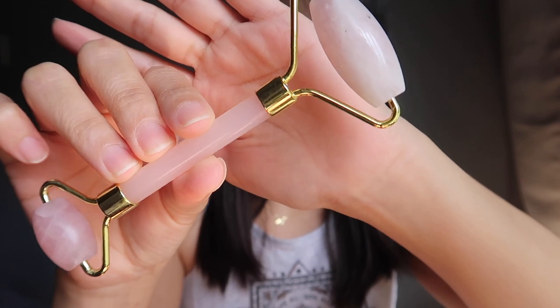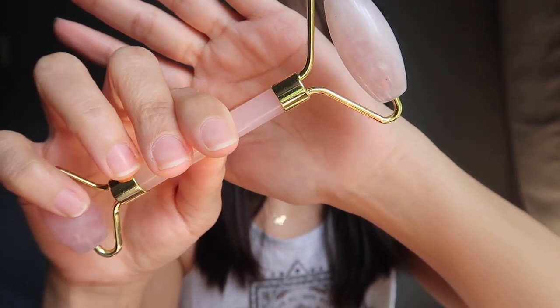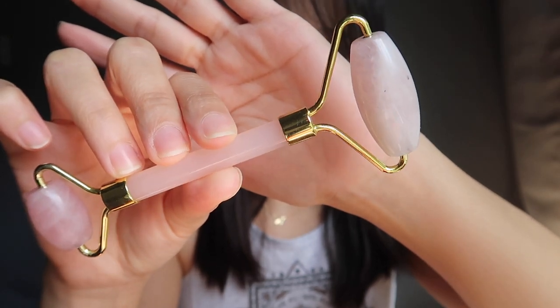Let's start with the Rose Quartz Facial Roller. This roller is built to have a cooling, soothing effect on the skin and it reduces facial tension. So, probably you've been seeing all the celebrities, gumagamit sila ng facial roller. Ang tendency kasi ng Rose Quartz, cooling effect siya. As in, nag-research ako, yung mga tao nakabili daw ng Jade facial roller, na-experience nila yung heat sensation. Although kahit nilagay nila sa freezer 3 to 5 minutes, pag nag-roll na sila sa face, umiinit, nawawala daw yung soothing niya. Unlike ito, kakalabas lang niya sa freezer, pero andun pa rin yung cooling effect niya. Kaya si Rose Quartz ang nakuha ko for my facial roller.